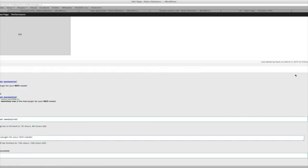But if Google goes out and sees another page out there that has the keyword SEO on it, and the article has all these other things in it where it's talking about search engine optimization, Google, Yahoo, all these things, Google's smart enough to understand that piece of content is actually about the keyword, and it's going to give it a higher potential of ranking in the search engines.